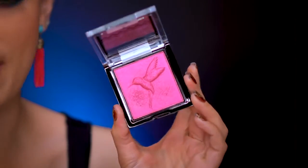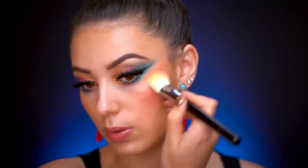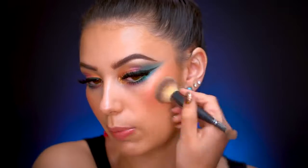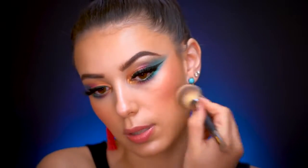Now I'm grabbing a little bit of 'Dare to Soar' — it looks intimidating but I really want to pop it on the cheeks. You can see you get a lot of pigment, so I tap it off and dust it right onto the apple of the cheeks. Because it's really pigmented and very pink, I go over it with my bronzer brush to blend it a bit. It adds a pinky flush and doesn't show up quite as dark as it looks in the pan.